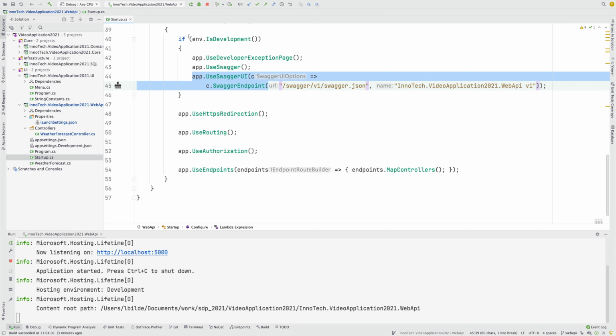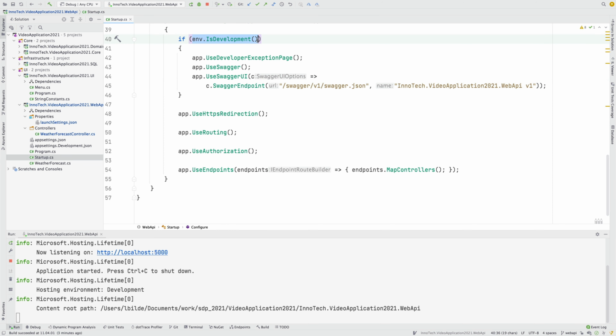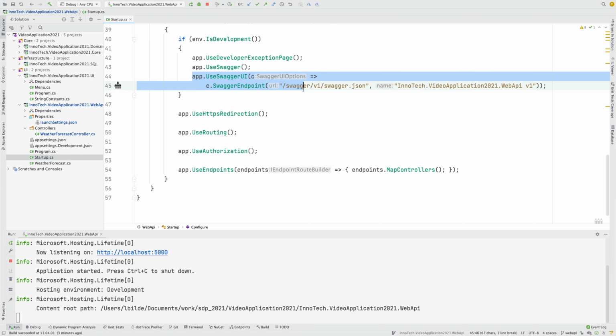And notice that's only possible in development right now, meaning if I put this on production, this page wouldn't be available, because in production, I wouldn't want to share with the world all my secrets inside this Swagger documentation file right here. So that's what Swagger is all about. And Swagger is a great tool for us.